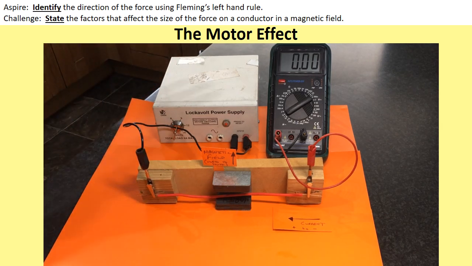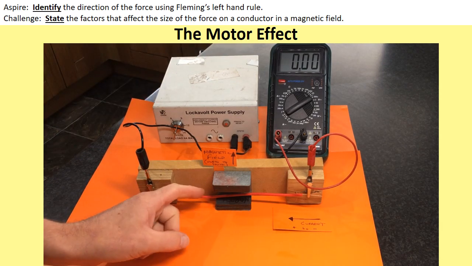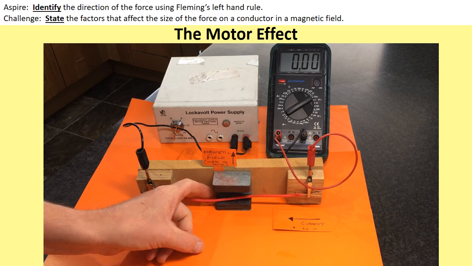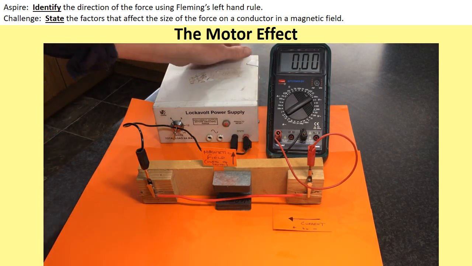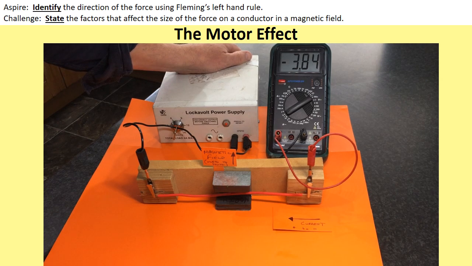So I'm going to switch it on. You'll see a value, 3 amps or something, will flow through there. I won't have long because it potentially will overheat. All I want you to do as I switch it on is to have a look at that wire, and we're looking for movement, motor effect, movement effect. So I want you to look. What's it do? Where's it go? Okay, just about 4 amps there.